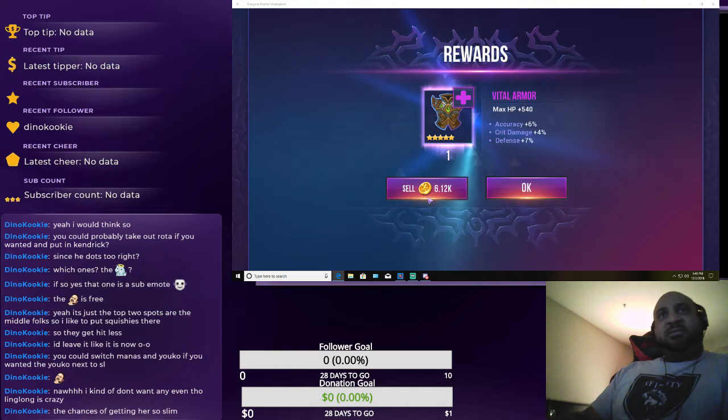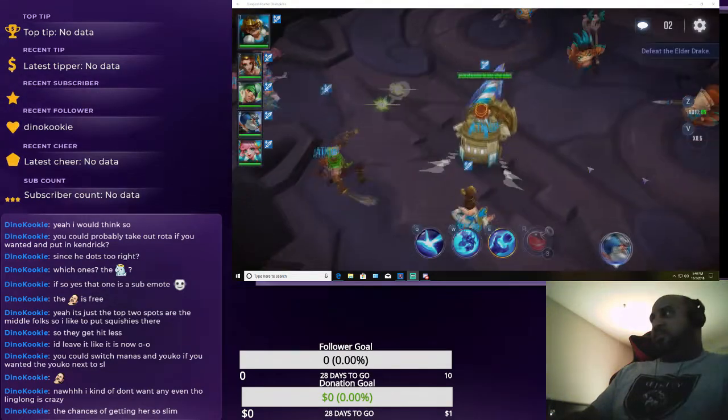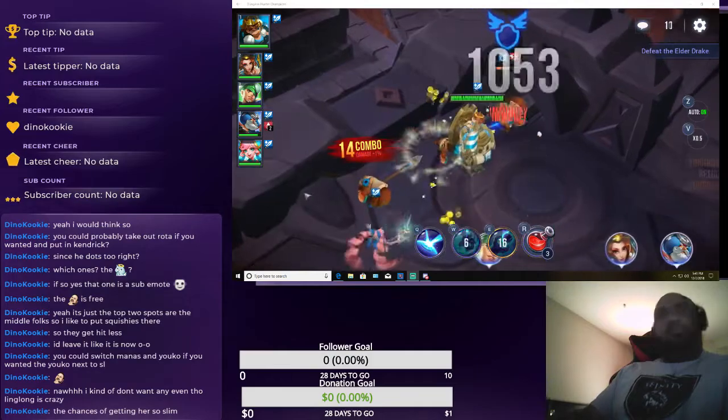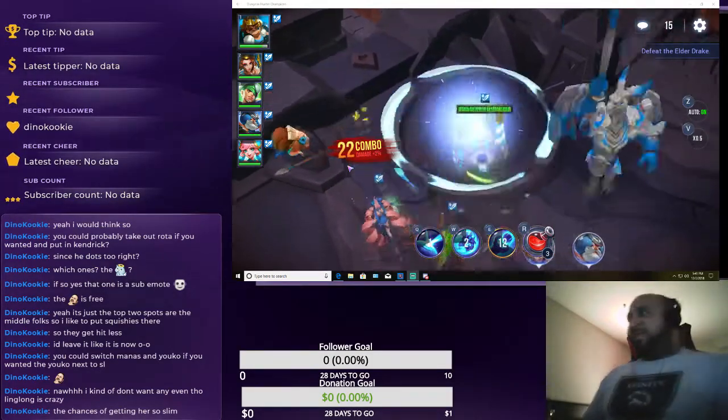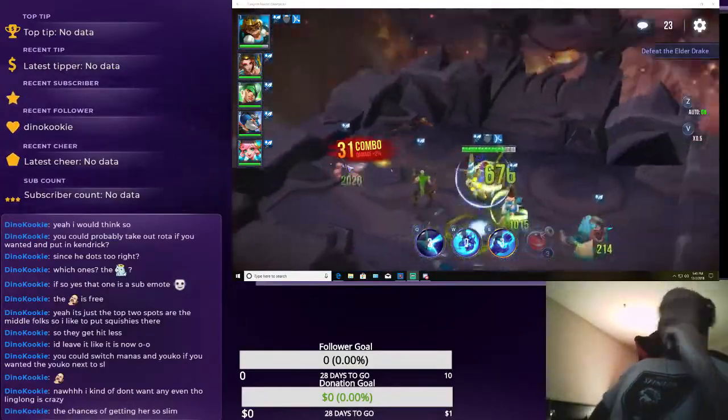Ooh, accuracy, crit damage, defense. Yeah. Now, for the second half, I'm going to use the stream elements. I'm liking the stream elements a lot better because Twitch seems to freeze up when it comes to the chat boxes.